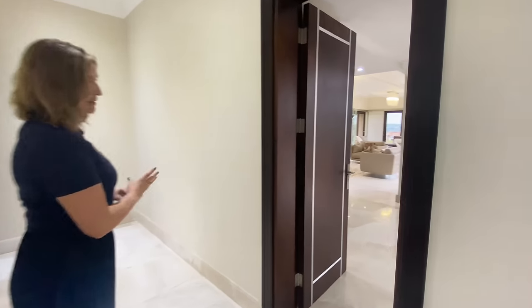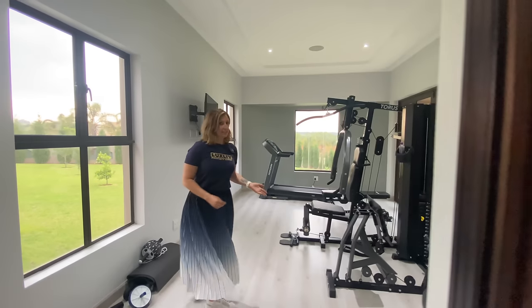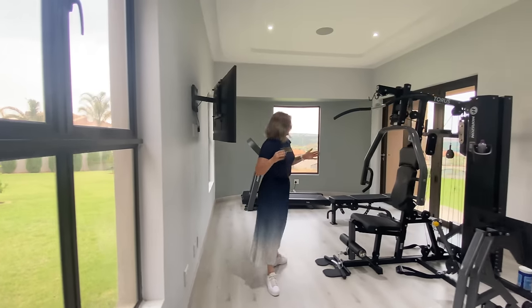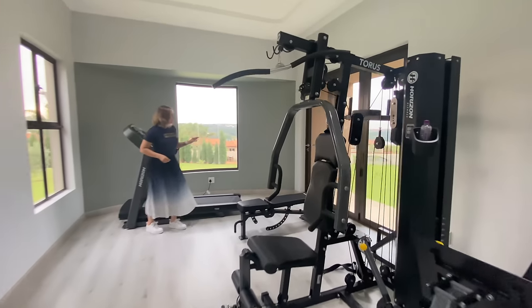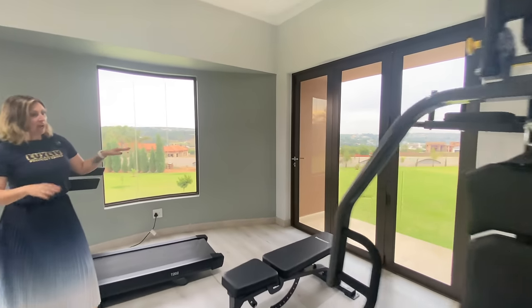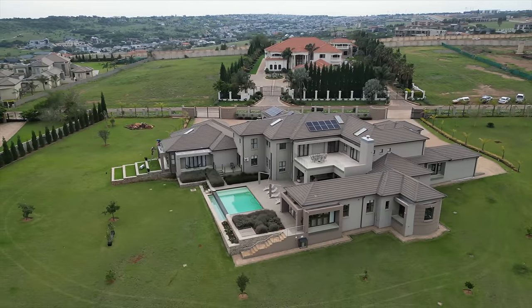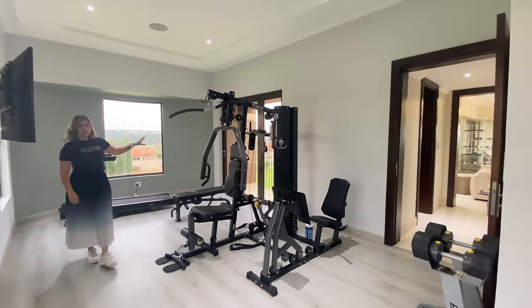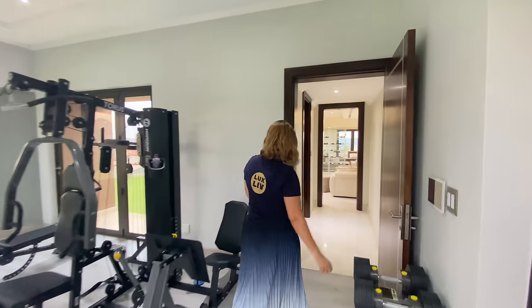Stepping further into more entertainment rooms — but before we carry on, let's talk about the gym. If you have a cinema room in a house like this, you also want a gym room. This gym room has a magnificent view. Most of the rooms in this house are elevated, so even though we are on the ground floor, because we are on a hill — hence Moikloof Heights — they have created little balconies with seamless glass balustrades everywhere. Quality throughout the space.